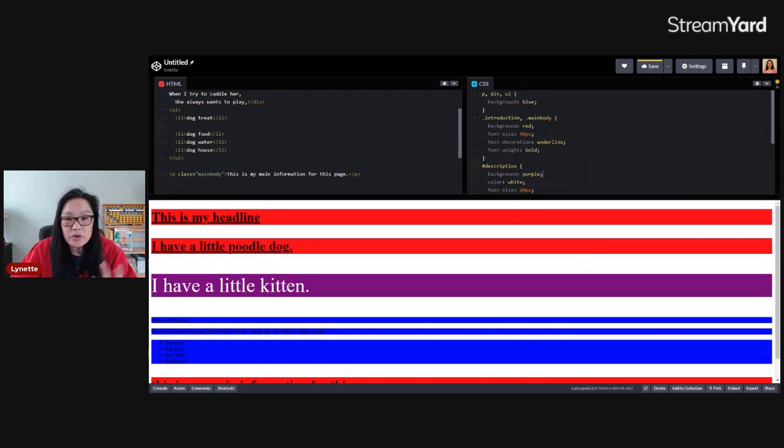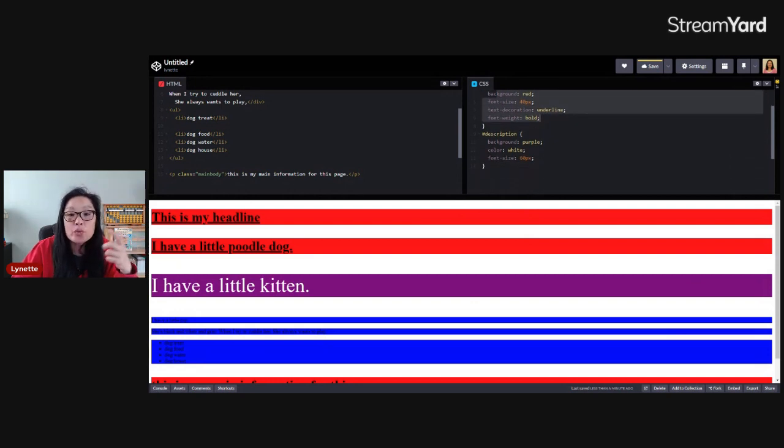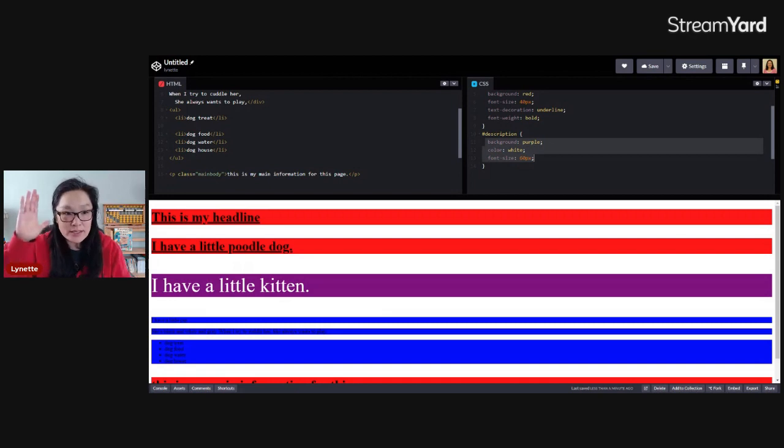Okay, so there are many things you could do with CSS. So this is just an idea, examples of what you can do. You can call multiple selectors with one declaration, right? You can do multiple selectors with multiple declarations. You could do one selector with multiple declarations, just so you know. All right, so that is the basic foundation of understanding the anatomy of CSS. This is just the foundation, so you can play around with it a little bit more.